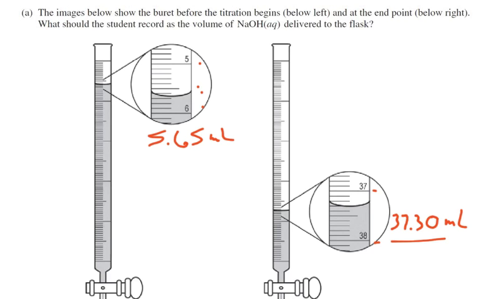So that's the first thing we had to do. So now what is the actual volume then? This can be final minus initial, so 37.30 milliliters minus 5.65 milliliters. So we're going to go all the way to the hundredths place on here.